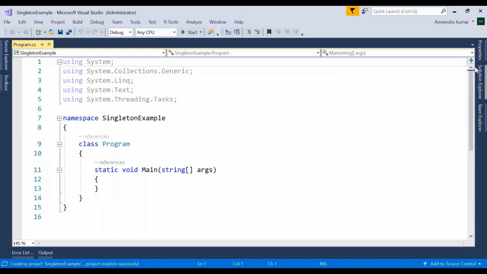Most of the time people will argue, why don't we create a static class? When we create a static class, it will occupy the memory since the start of the application. But a singleton pattern will occupy the memory whenever you instantiate that class. So let's say I have a public static void main.